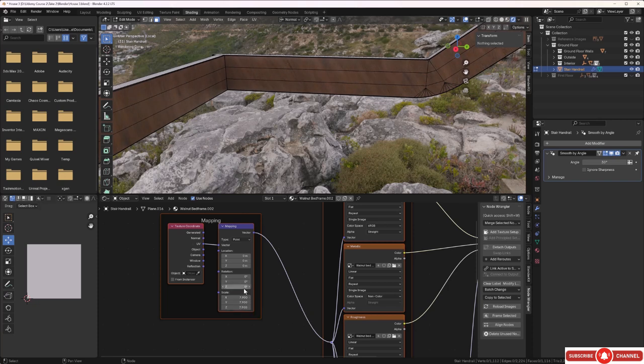Okay, so let's look at the rotation on this. Let's try rotating in the Z, and swing that round until we get a nice looking result, which is about there, like that, I'd say. I'll go back to the scale now and just try increasing this a little bit, to something like that, I think.